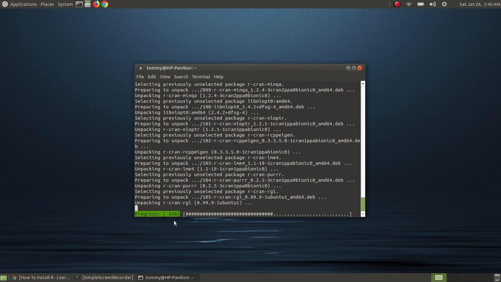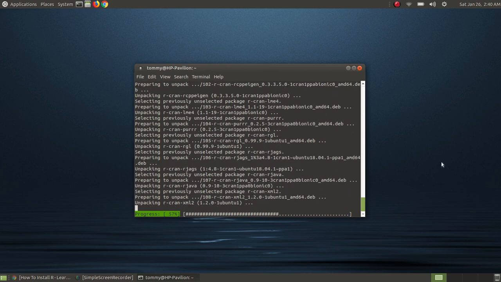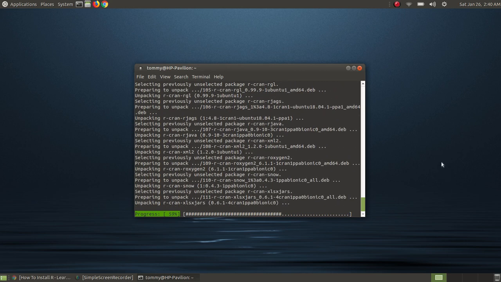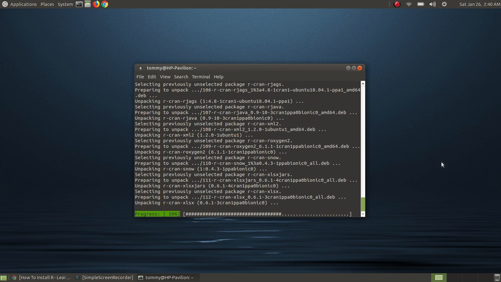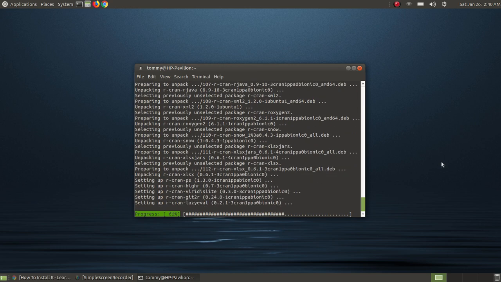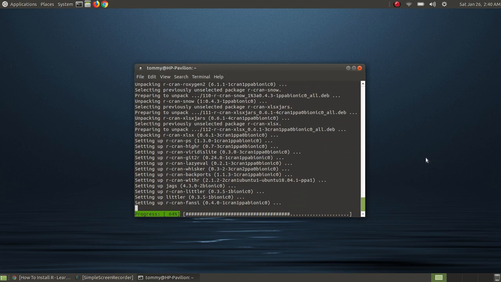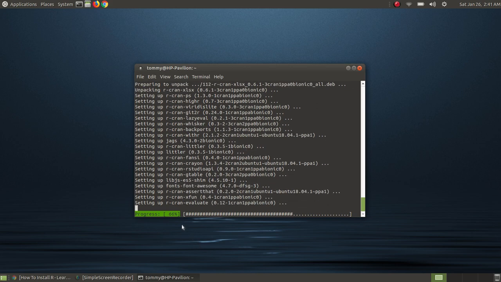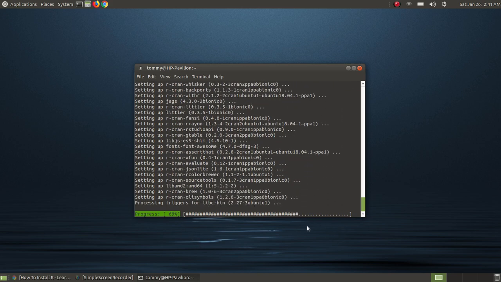And we're now at 55% and growing. And it's starting to speed up after it gets past this point. 63%. Not far to go.